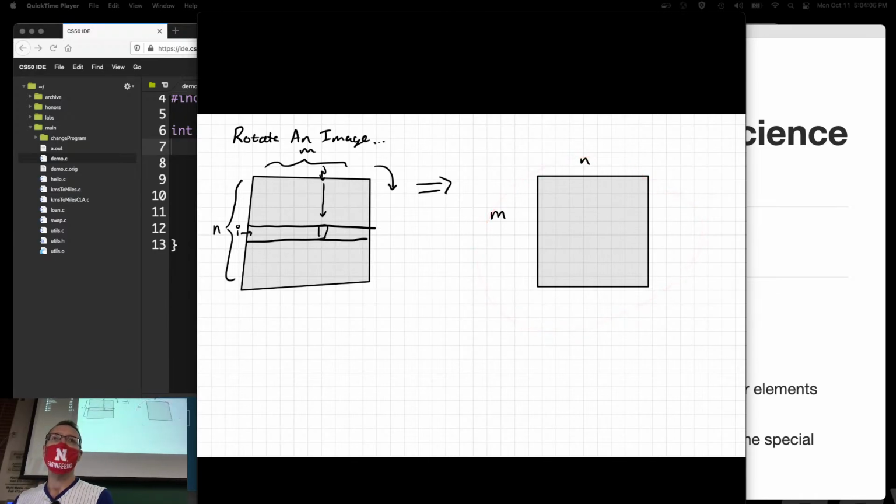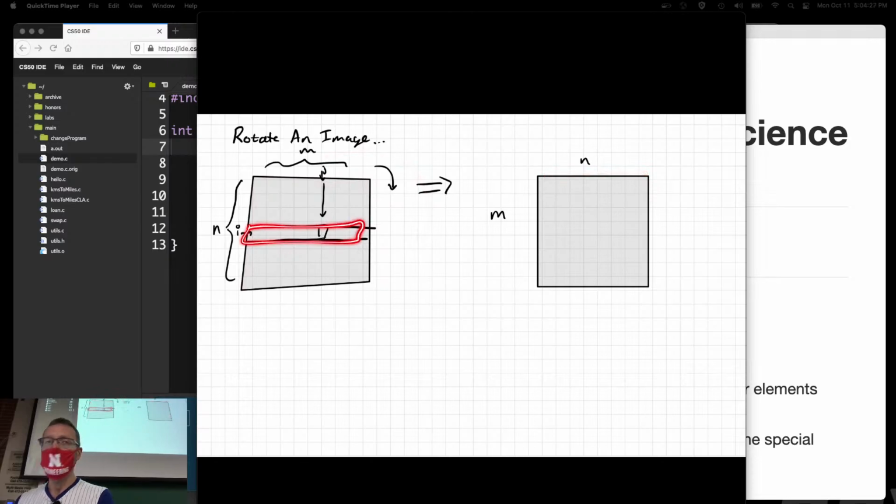So first of all, what row does it belong on? If I'm taking this entire image and rotating it so that the top now becomes the side, the left side now becomes the top over here.